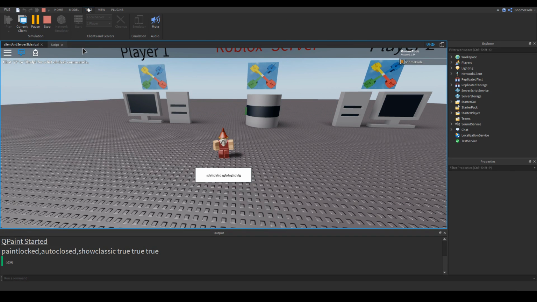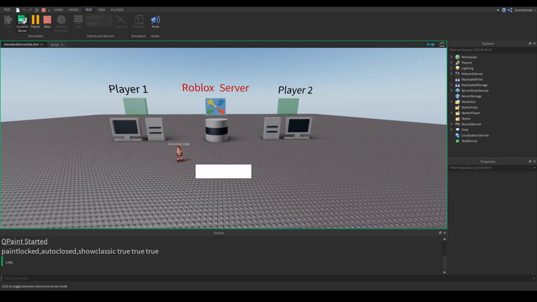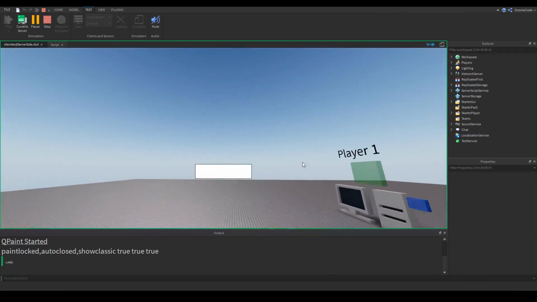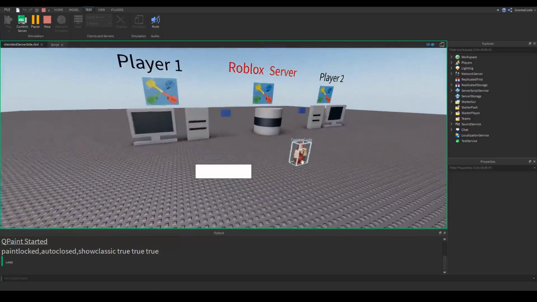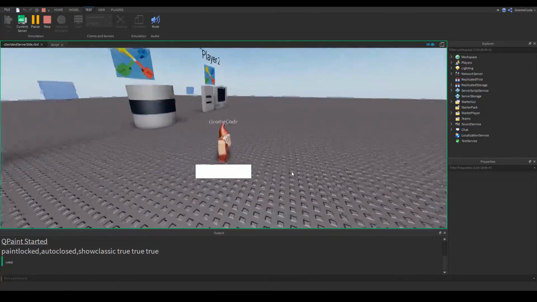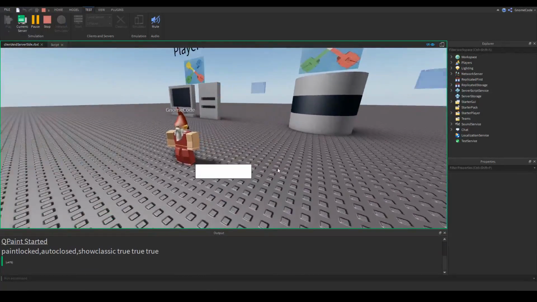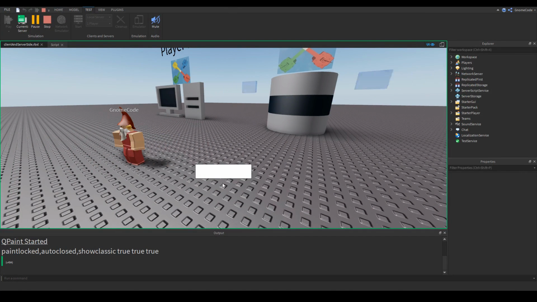And we can prove this by switching over. If we go onto the test tab along the top here, you'll notice next to the pause and stop buttons, there's a little box that says current client. That means we're currently playing as the client. But if I click this, it switches over onto the server. And you can see I can move around freely with the camera, just like we would within the development environment. But the game is still running. We can see my character there. And the text box is empty.